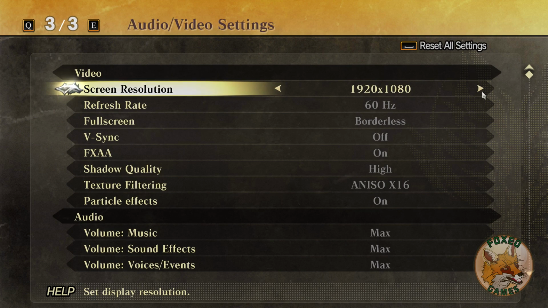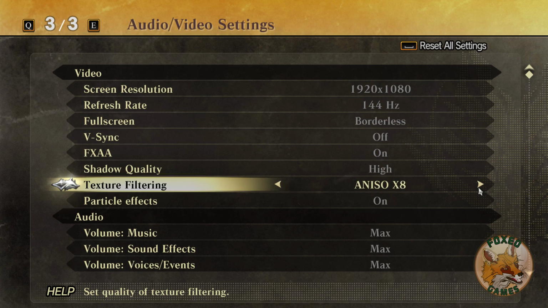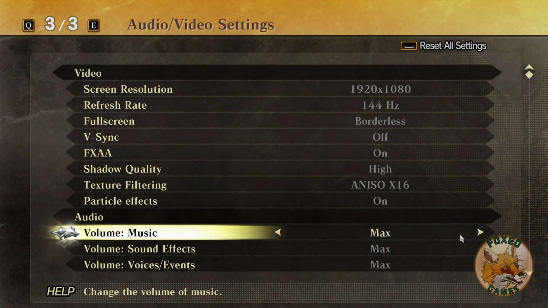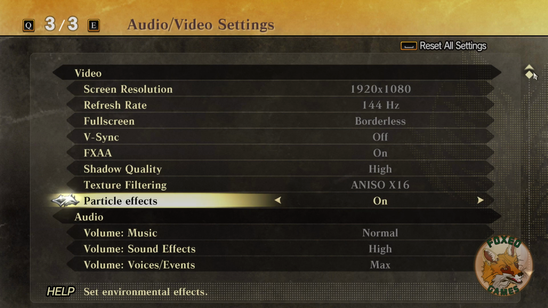Screen resolution supposedly goes up even beyond 1080. I wasn't able to test that. You can turn VSync on or off. FXAA, unfortunately, is the only type of anti-aliasing, and it's not that great, but fortunately, it does the job without much of a performance hit for those of you with lower spec machines. However, FXAA can cause the image to look fairly blurry.